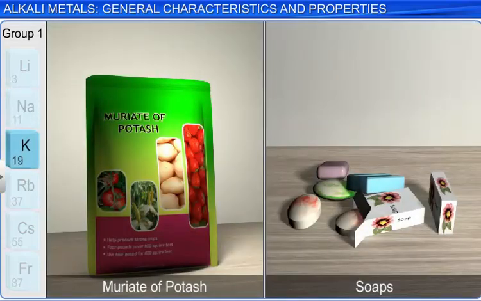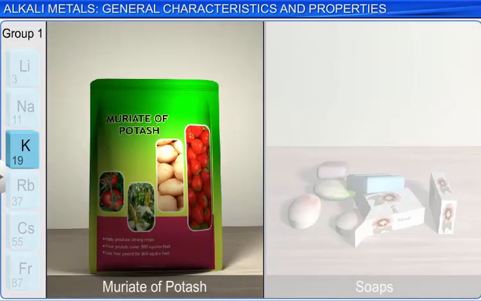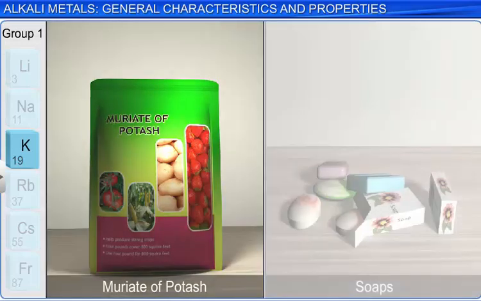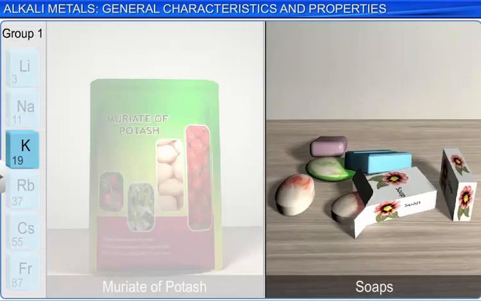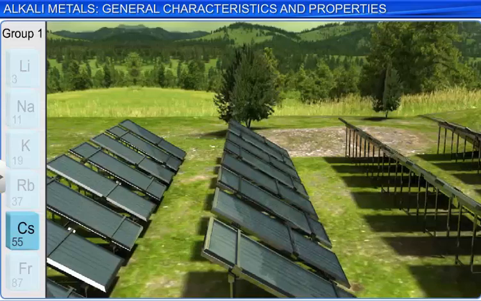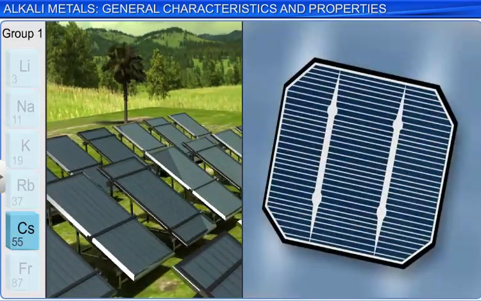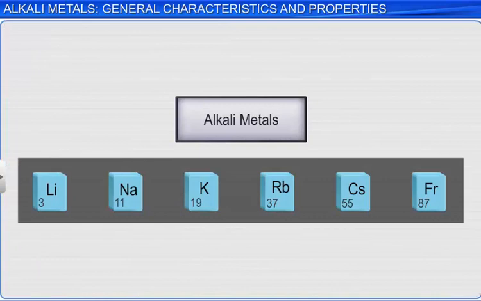Potassium has a variety of roles in biological systems. Potassium chloride, sometimes called muriate of potash, is used as an agricultural fertilizer. Potassium hydroxide is used to make soap and to absorb carbon dioxide. Potassium is used in the manufacture of photoelectric cells. In subsequent modules, we will discuss important compounds of the alkali metals and their biological roles.